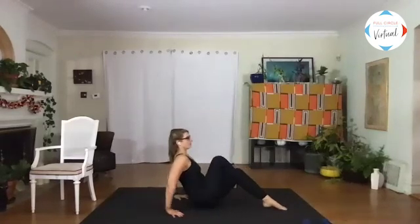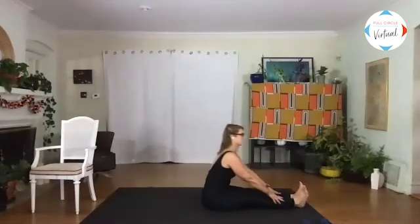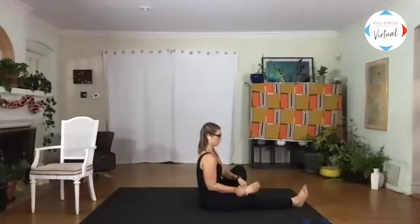And then cross the leg all the way over. Let the left leg go long here. Take a little twist over that right shoulder. Both legs out in front of you. Nice forward fold here. Come up, flex the left leg over the right thigh. Just take a moment here to ease into that shape. So still with a nice long back. You take a little forward fold if that feels okay.